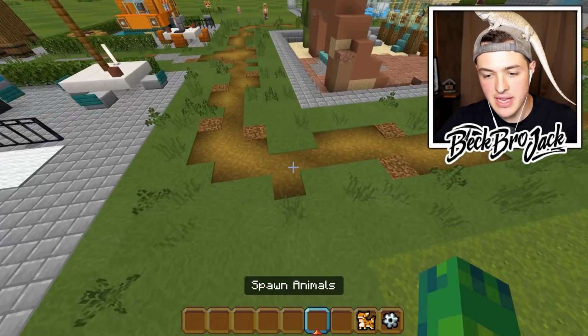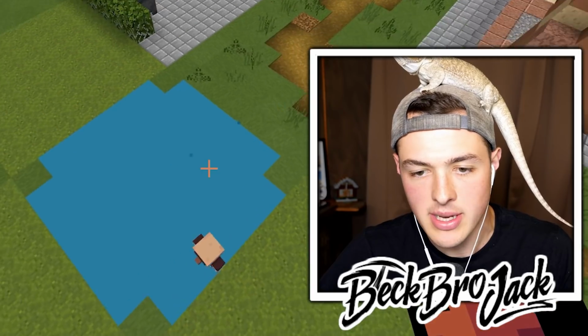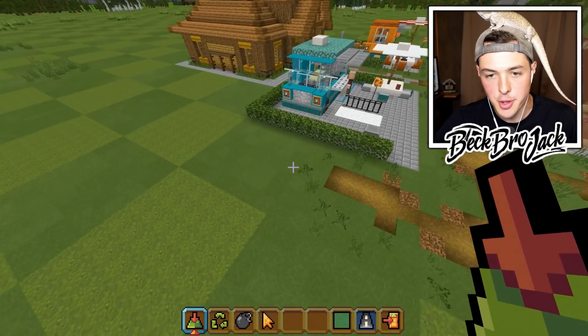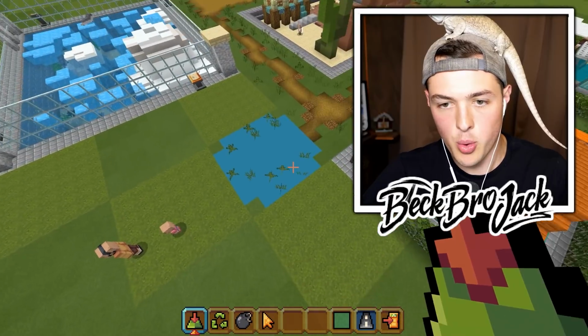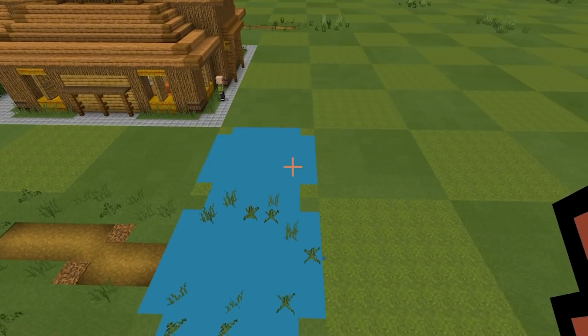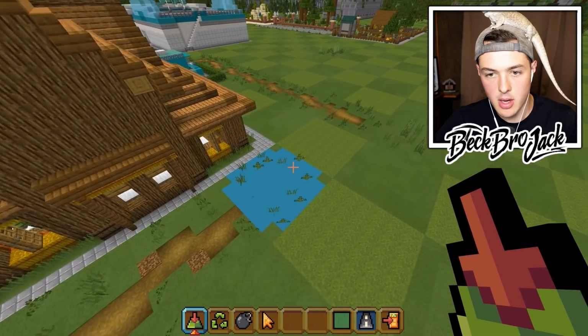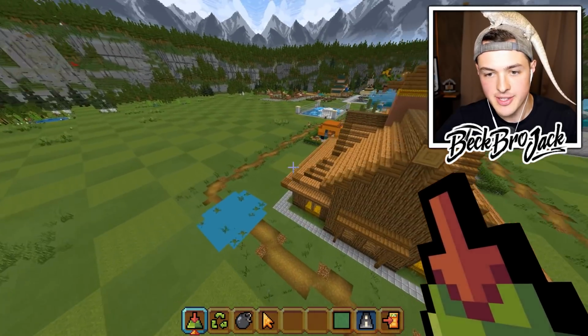Okay, I think step number 1 is going to be to grab these tiles, and then we're going to need to make a walkway all the way around our little restaurant exhibit. I really feel like it should be nice and symmetrical, so we're gonna pull from this side as well, and then we're just gonna bippity-boppity. And I guess we can do a little bit of this in the back. Maybe eventually here I can add in some small exhibits or some trees or some shops.